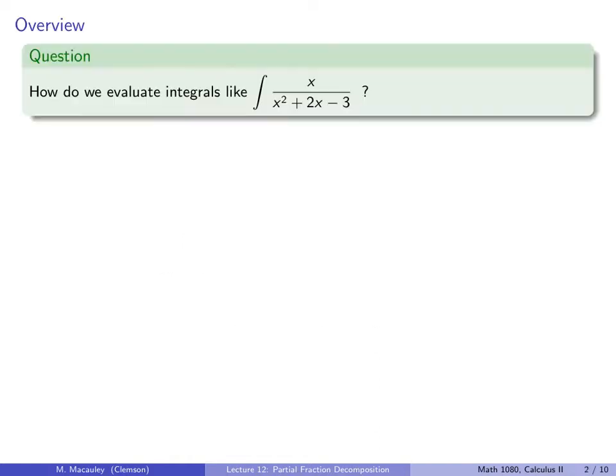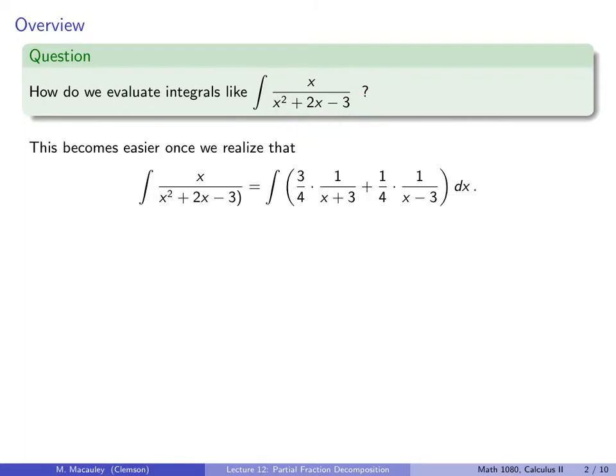Okay, so as an overview, let me ask the question, how do I evaluate an integral like this one? This is a quotient of two polynomials, and we have a quotient theorem for derivatives, but we don't have one for an integral. So it seems like something we should be able to do, but we haven't learned any technique that's going to work. But what if I told you that you could break this fraction up into two fractions and write it like this. So this fraction, you can check, actually equals this fraction plus that fraction.